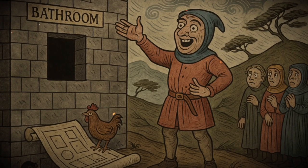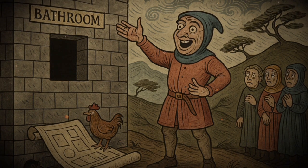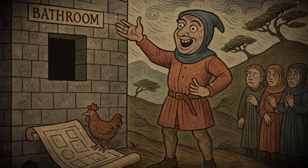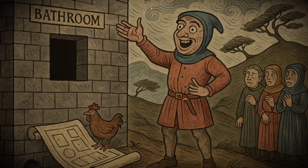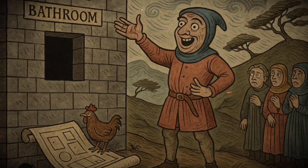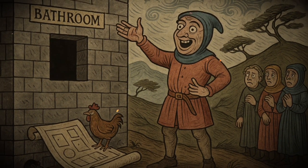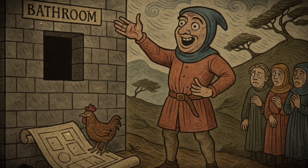Even when public bathhouses became popular, they quickly turned into cesspits. Literally. With warm water, dim lighting, and lots of exposed skin, they were basically the Tinder of medieval towns, but with more soap and slightly fewer consequences. But again, cleanliness was cosmetic. You looked better. You smelled slightly less like despair. But the bacteria? Oh, they were thriving. Throw in the fact that most water sources were shared with livestock, and the math becomes clear. Washing with the same river your cow poops in doesn't count as hygiene. It counts as biological roulette.